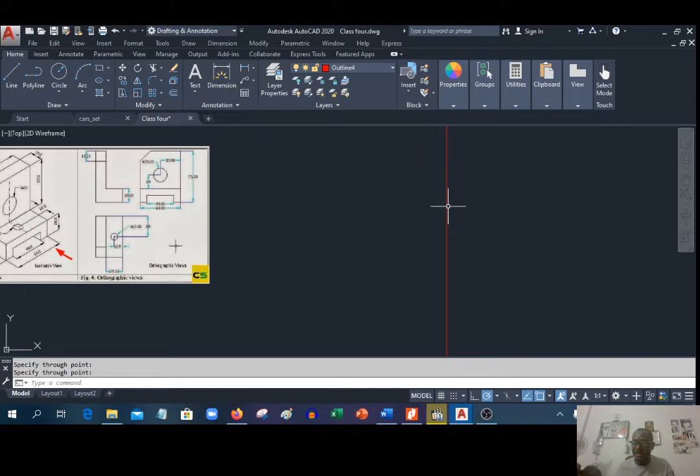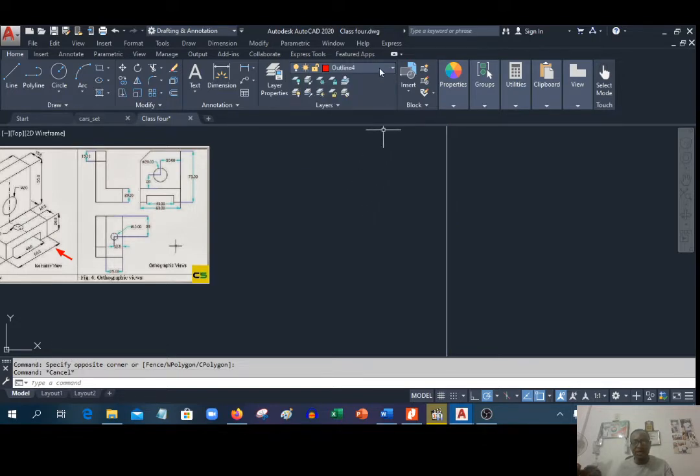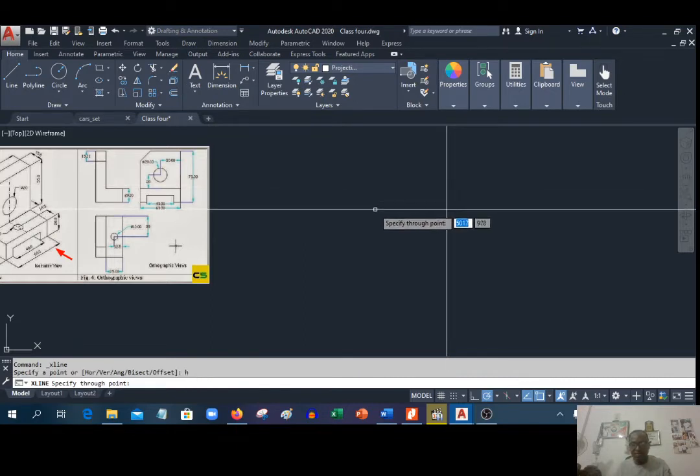Now, sorry about this. This is not the line type we wanted to use as our projection line. We actually created the name projection line. So I'll select it, come to my layers, then pick projection line, select, escape to end. Then I'll come back and make the projection line current. So I've set it current. Then the next thing I'm going to do, I'm going to come back to construction line. Construction line, this time I'll put a horizontal. Enter, right? Place it here.